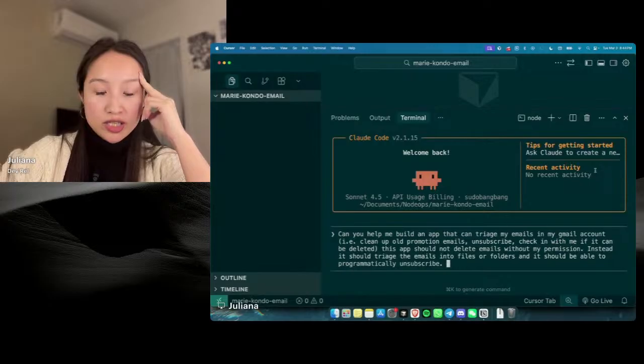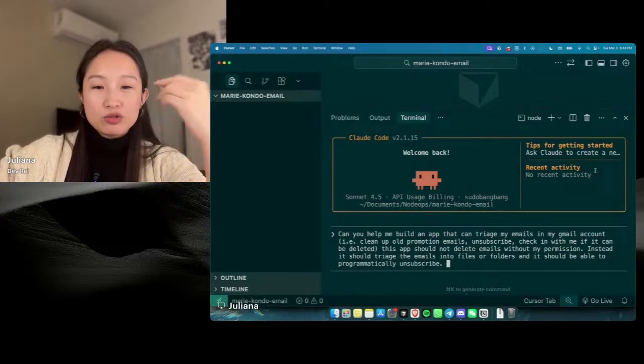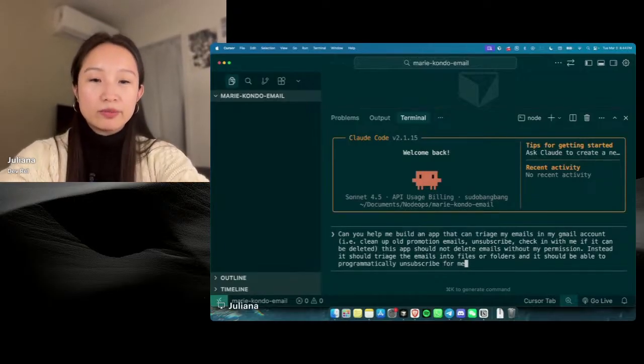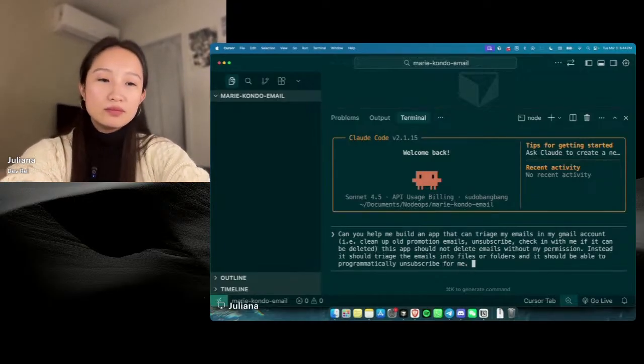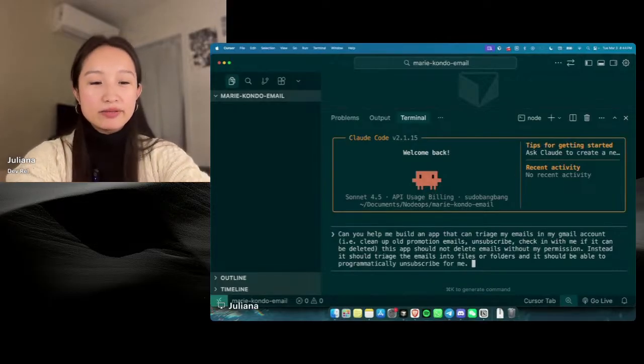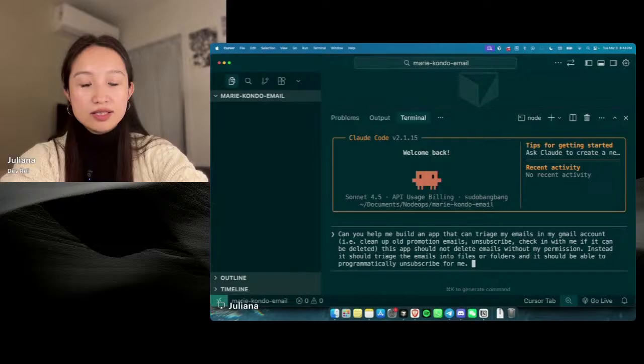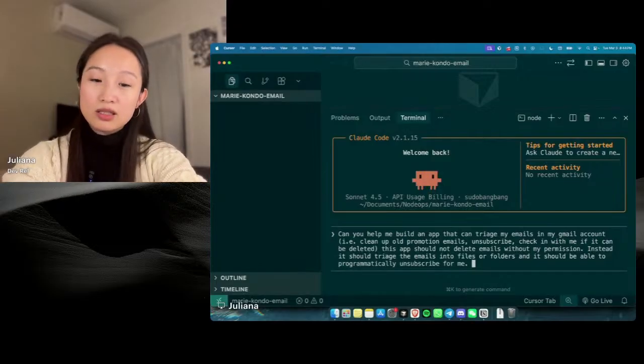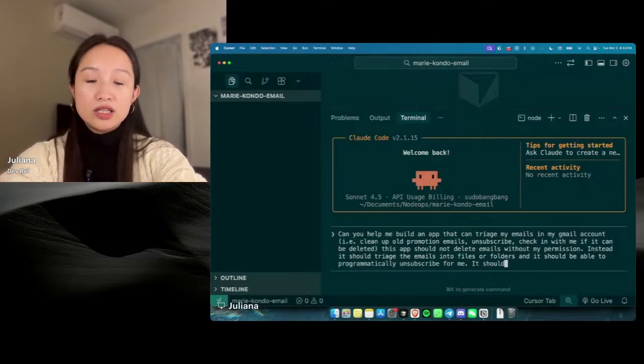Instead, it should triage the emails into files or folders, and it should be able to programmatically unsubscribe for me. I know this is not the best English, this is not the best prompt, but let's give it a try and see what it comes up with. Oh, I should also say, it should be a standalone app. Enter.